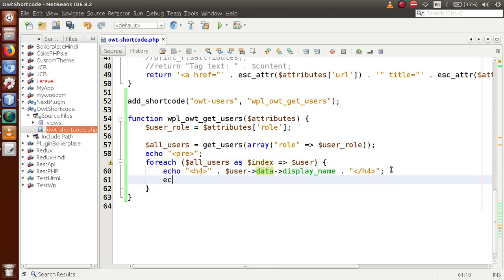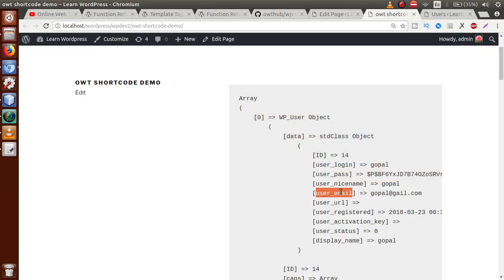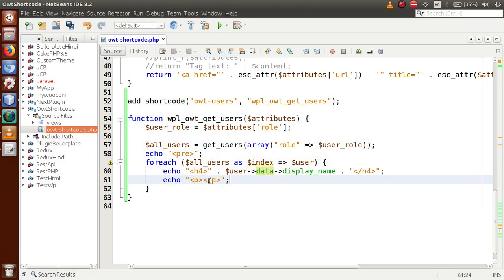Okay, so now let's again pass a p tag. Inside this p tag let's get the user email as well. Okay, so if we copy this, let's say user, we have the data object, and now user email. Okay, so successfully we are picking the display name as well as the user email of individual users.